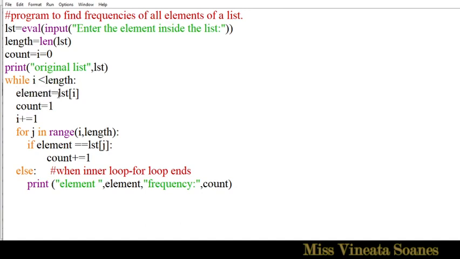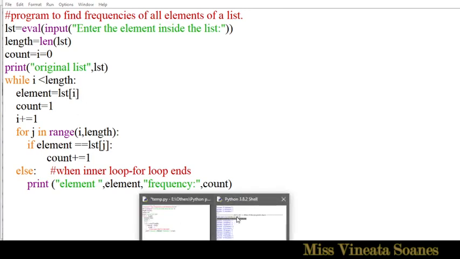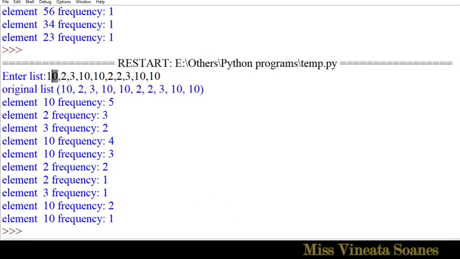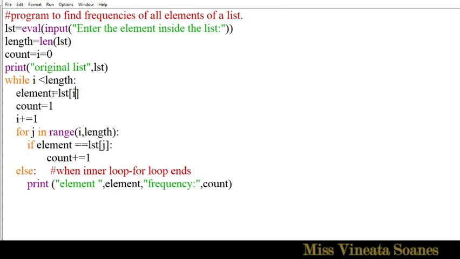What we are trying to put here is the value which is in this index. Now first of all, I is 0. LST 0 would mean this number, because we have 0 here, right? So it's going to hold this 10, in this element. Now why do we need that?